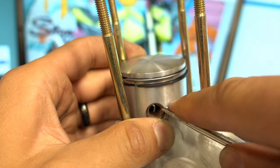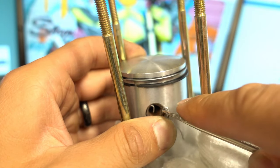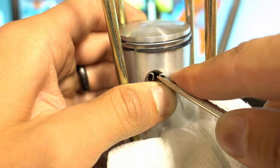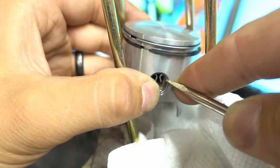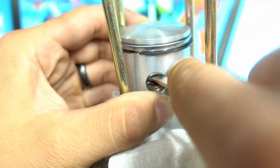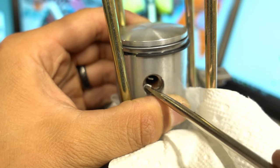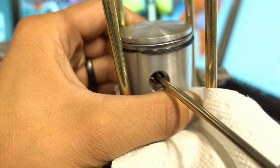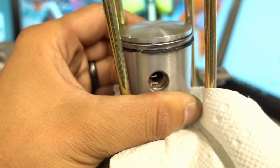I'm going to show you guys another method of putting the C-clip if you don't have pliers and you just have a screwdriver. Make sure you cover up your engine case with a paper towel or rag so if the C-clip falls down it doesn't go into your engine. Just push a little bit and it snaps right into place. Keep some tension on it so it doesn't spring back out. Once it's in, I like to turn it a little bit just to make sure it's 100% in its groove. Your best method is to use hemostats or narrow needle nose pliers, but if you have to use a screwdriver, make it work.